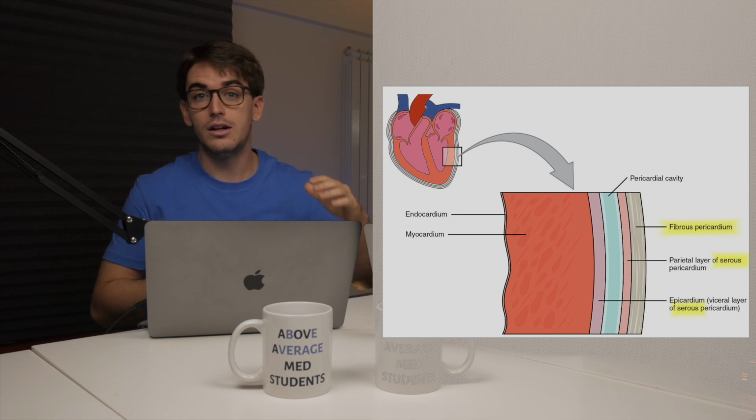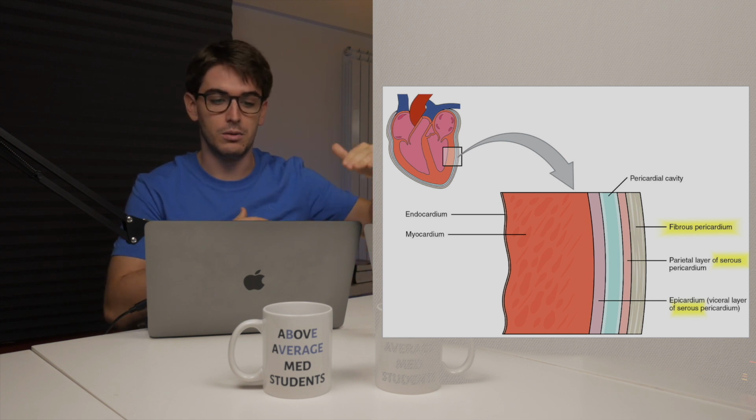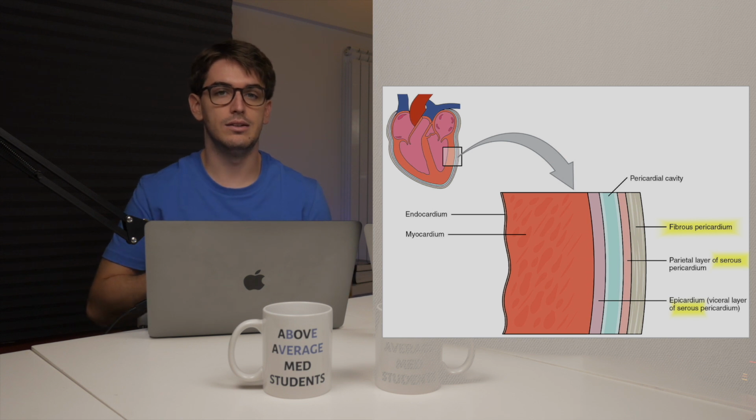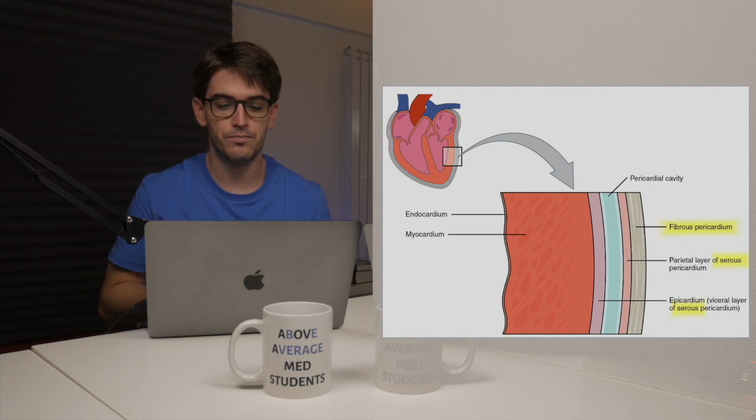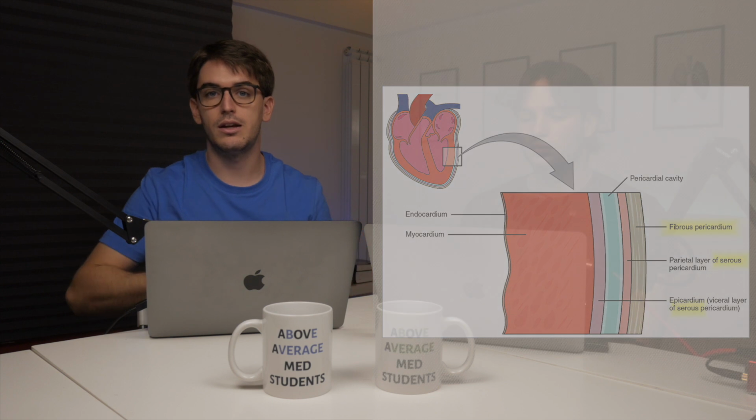The fibrous layer is the outer layer of the pericardium, and it is made of dense, irregular connective tissue. The role of the fibrous layer is to attach the heart to nearby structures like the lungs. Between these two layers, the serous and fibrous, we have a virtual cavity which contains the pericardial fluid. In fact, the cavity itself is called the pericardial cavity. So what is the role of the pericardium? Well, we can say it has two main functions.